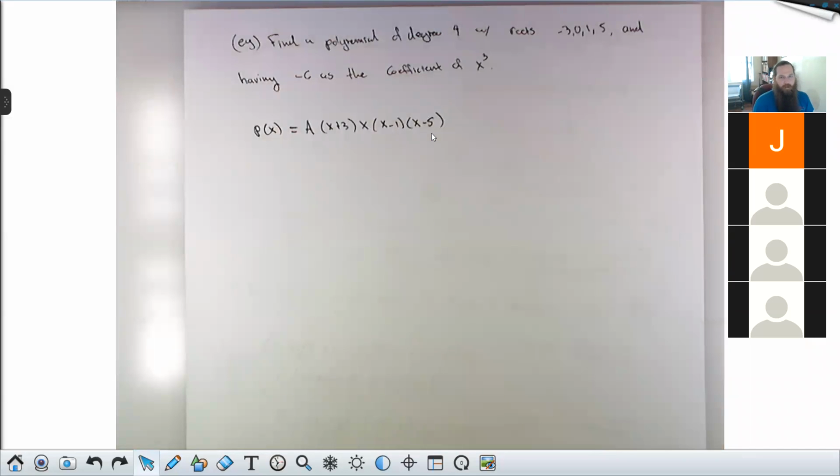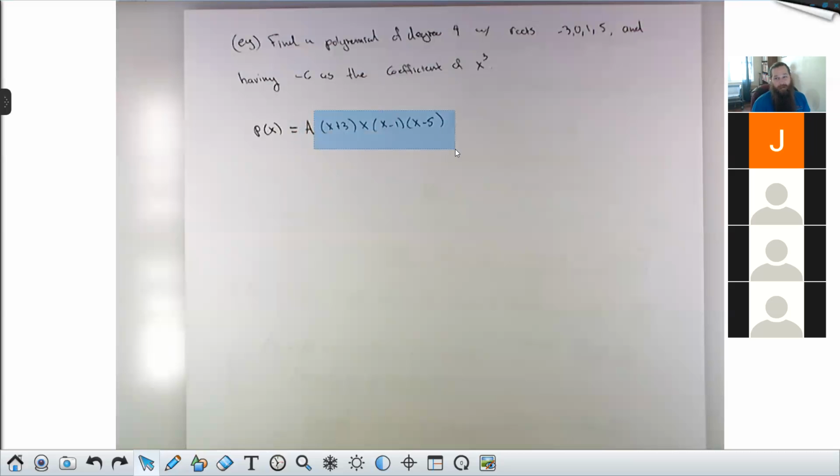Now, instead of telling us the coefficient of x cubed, they might have said having a certain y-intercept, or they might have been nice and just said having lead coefficient something. But they have to give some other bit of information. They might have said, you know, p of 6 is 3. Any other bit of information will be enough to determine this constant a. But you have to allow for this. Don't just write down the factors. Remember that there could be lots of polynomials that satisfy that. And in order to determine one uniquely, you have to allow for that constant multiple.